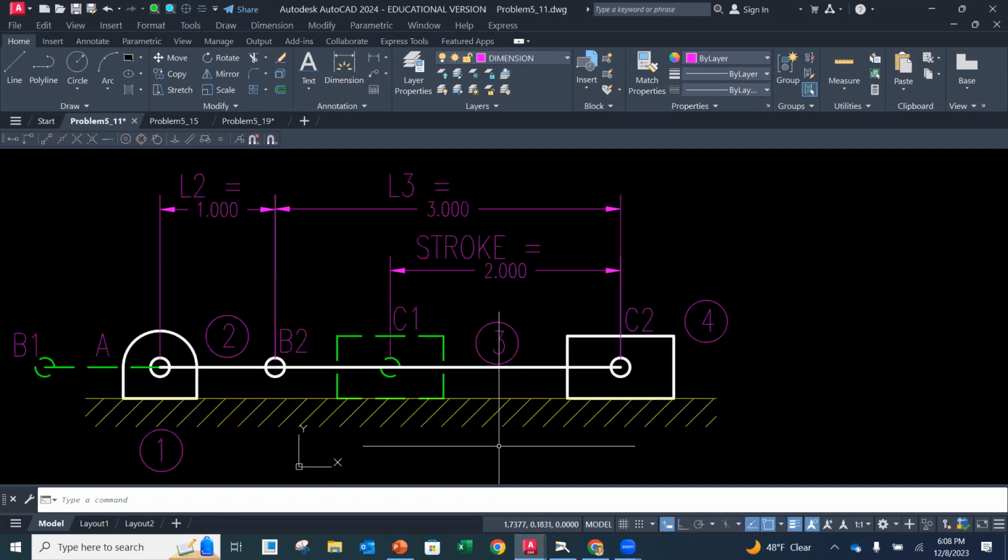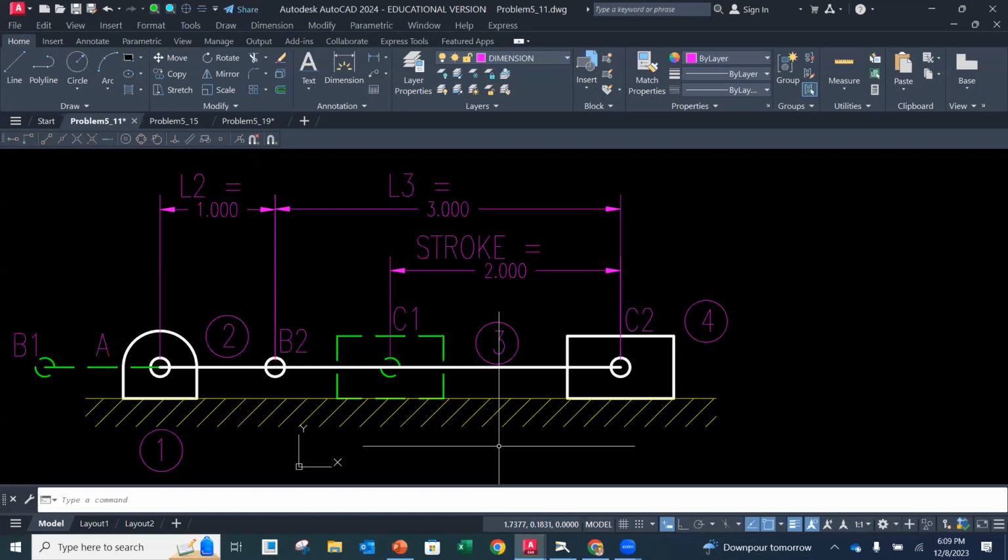Say that again. When we submit this, we don't need the CAD? You do, yes, to kind of prove it. Exactly, it's a screenshot of your result here. So I want you to lay that out. Now this one, analytically, you really can figure everything out, right? We did that beforehand, but on the next ones, it's not going to be that way. So you only want them on the outside one? No, I want it here too. You're going to show the graphical solution in AutoCAD for all 3, because you're going to have 1 inline, 1 offset, and 1 crank rocker. Good question. Thank you. Any questions on this?